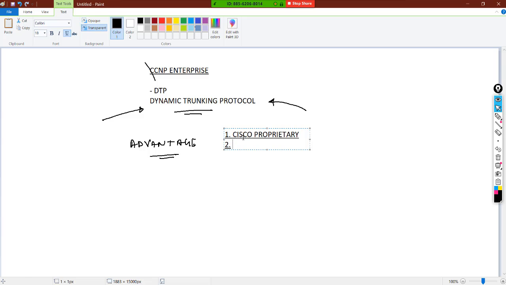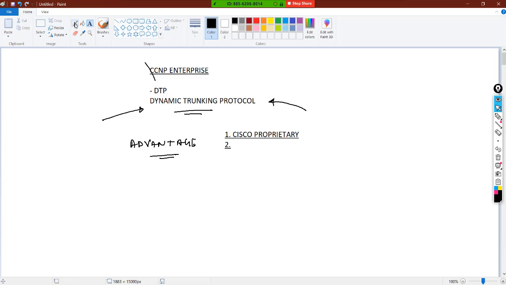Now, what is the purpose of having DTP, or where do we see this? Let's say I have switch A connected to switch B over a link, just a cable. Let's say we have not configured anything on this switch port, and by default DTP will be enabled on these boxes.